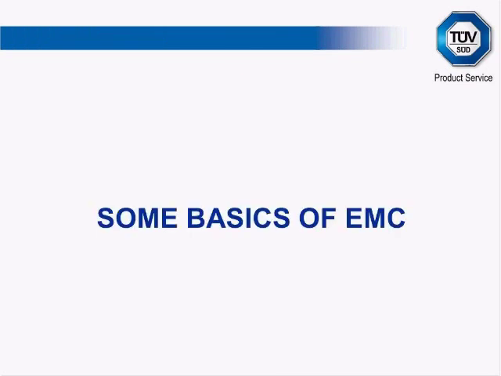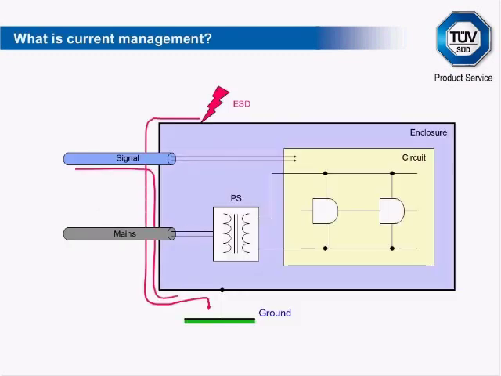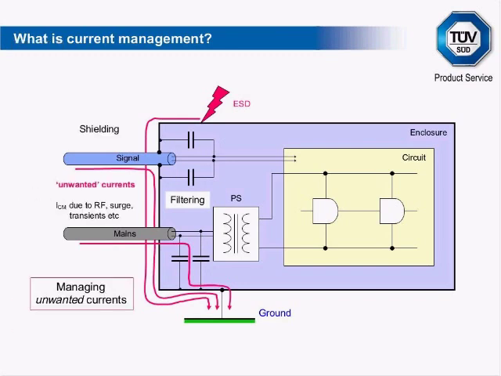Some basics of EMC. Current management can be viewed as two complementary approaches. First, to improve immunity by managing unwanted or interfering currents caused by external RF coupling into cables and enclosures, ESD events, and surge and fast transient events. System solutions include a low impedance grounding scheme, a low transfer impedance cable screen properly terminated, and a low impedance enclosure construction. Second, to manage wanted currents due to circuit operation to improve control of RF emissions — using balanced circuit configurations, keeping circuit loop areas as small as possible, minimising dI/dt and dV/dt by using the slowest switching or clock speeds that will do the job, controlling stray and intentional capacitive coupling between circuit and enclosure, and maintaining a low impedance circuit grounding scheme.